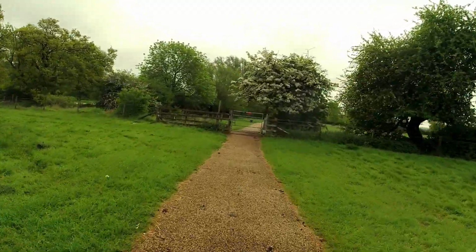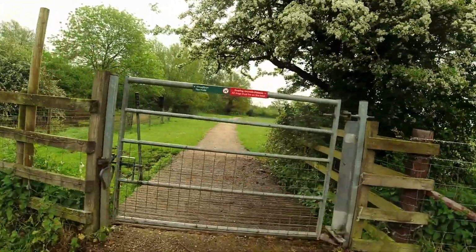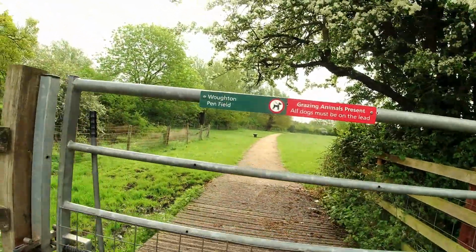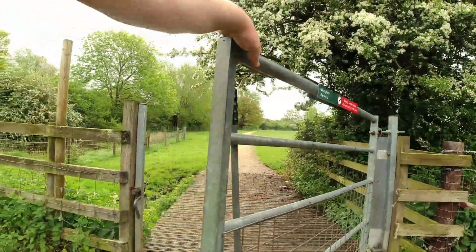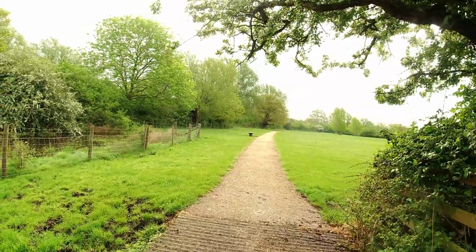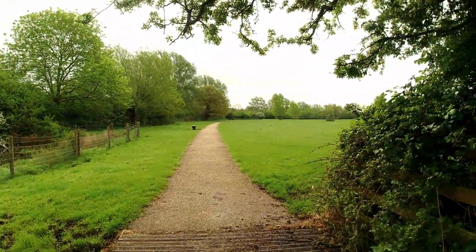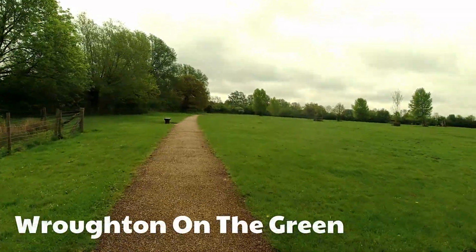Up the other gate. So you know, there's a lot of trust on people here. So this is Wharton Penfield. Okay, let's go. Hopefully these gates lock themselves. Yes, they do. Clever. The little pond to the left of me there. But Rawton on the Green.